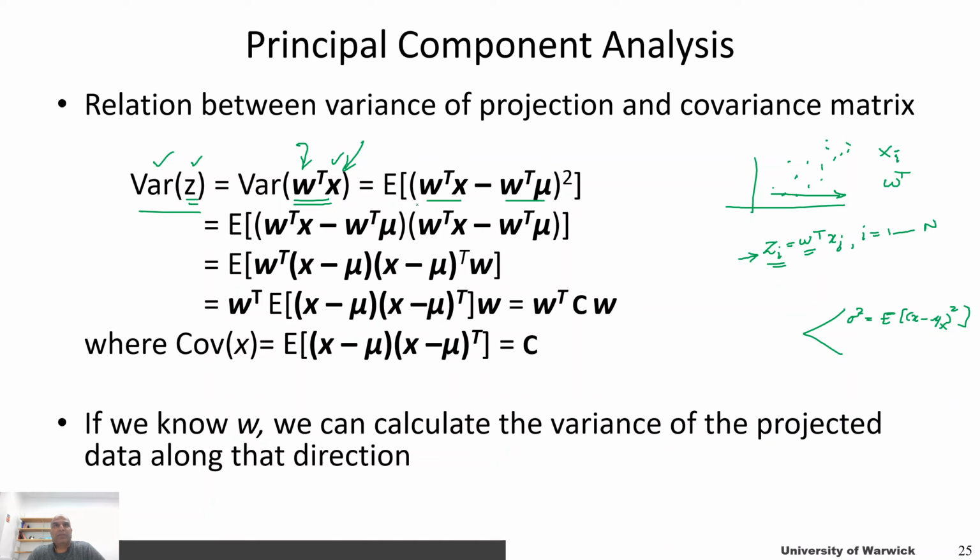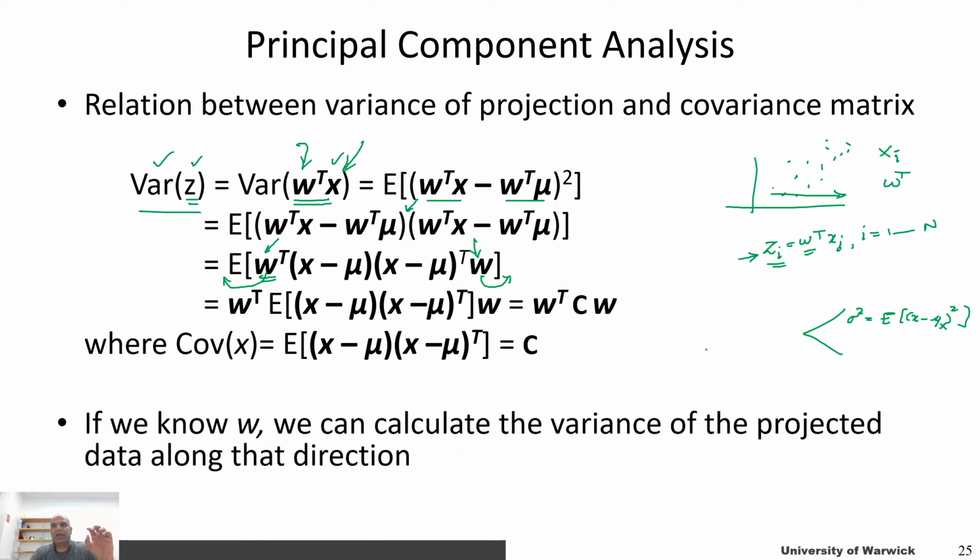And a square can be expressed like this. We just need to write it twice, and then we do some rearrangement so that we take W transpose out on this side, and W out on this side, because W is independent. It is something that we are providing, because this is the vector that we want to project on. That means we can move it outside of this expectation, right? So whenever you see expectation, replace it with a sum with a scalar divisor.